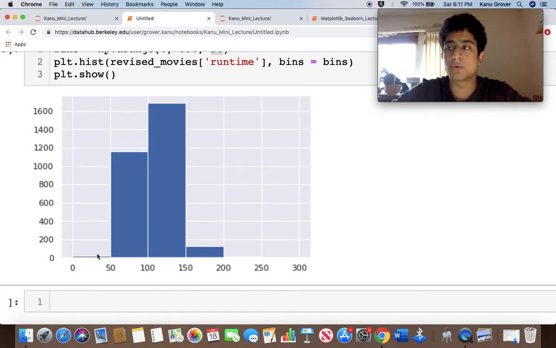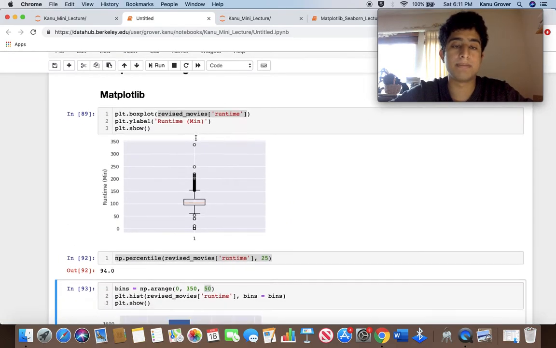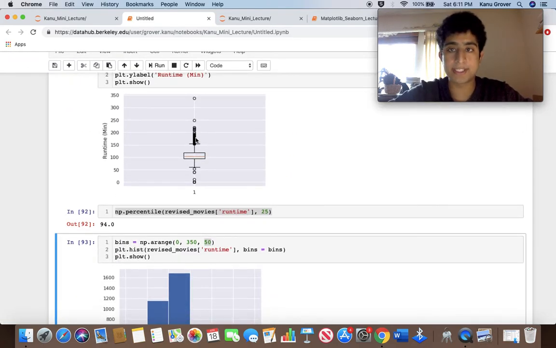So in this case, we're really not going to need anything above, I would say, this endpoint right here, which is about 220. These two are really high outliers that I say don't really contribute to our data set as much as we would want them to. But you have to be really careful in excluding outliers when graphing a histogram because it can have some statistical consequences sometimes. But in this case, because we have a data set of about 3,000 rows and we only have two values that are really weirdly distributed, I would say we don't need them and we can make our graph look a lot cooler.